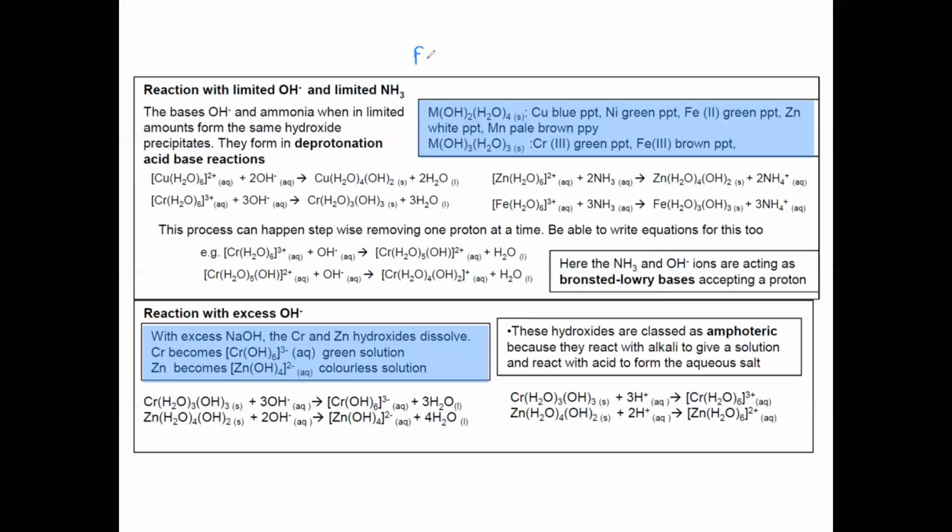For example, if I say iron 3 is there, so a complex of iron 3 is there. What is the charge on the complex? The same number of molecules should be added. If I'm reacting with hydroxide, 3 hydroxide should be there, because the 3 hydroxide will accept 3 protons, and it will form Fe(H2O)3(OH)3. OH is -1, so 3 will be -3, and iron is +3, so overall this will be solid. And if iron 3 solid is there, what will we observe? We will observe a brown precipitate.